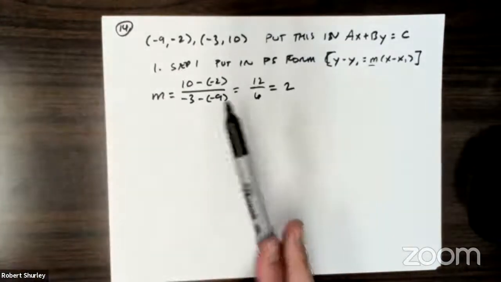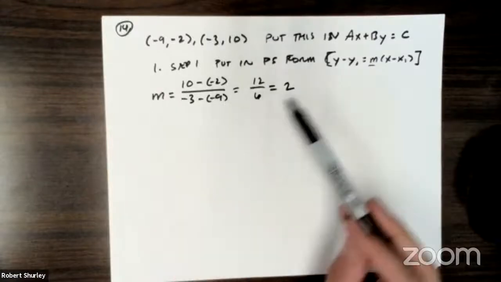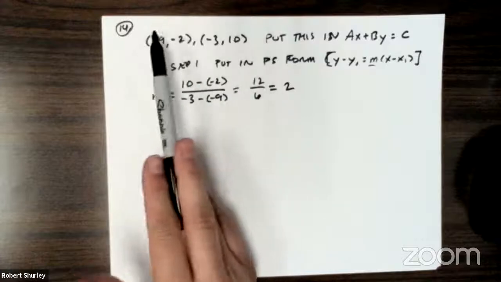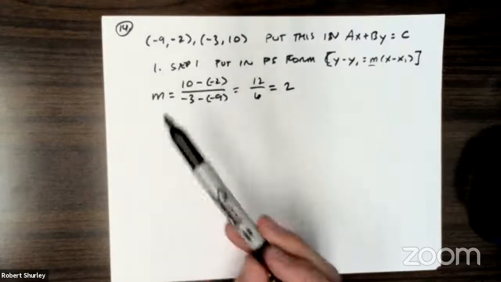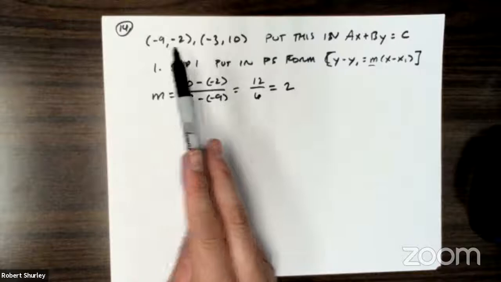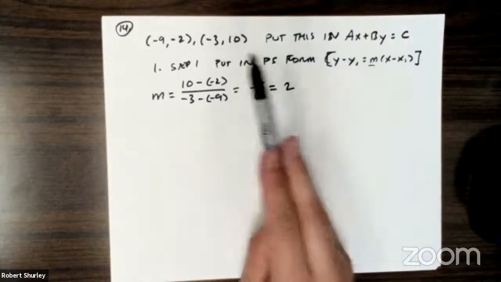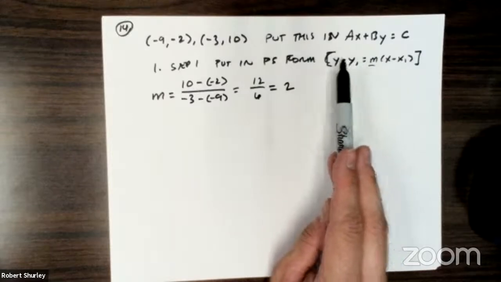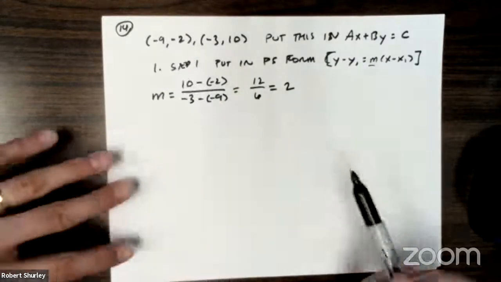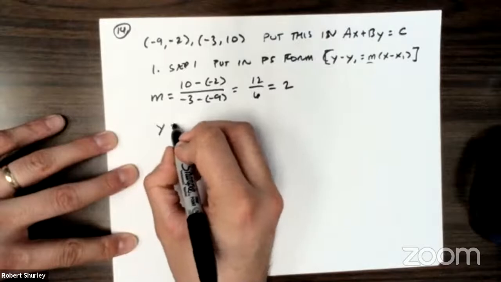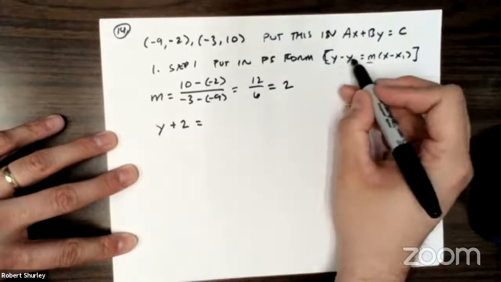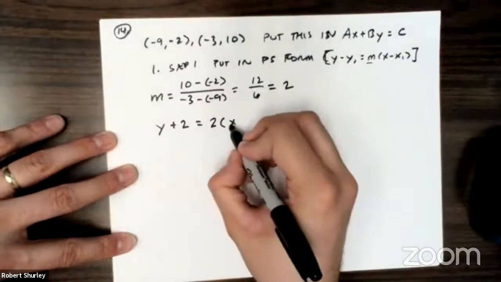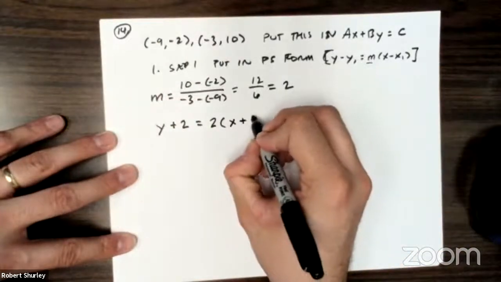Now remember, once we've got the slope, we've got to put it in this form. And it doesn't matter which coordinate you choose. I don't have a 0 this time, so I don't care which one I choose. I'm just going to choose the negatives because remember, in this form, they turn positive. It's going to be y minus a negative 2, so that y turns positive there. So I'm going to choose the 2 negatives, actually. I'm going to say y plus 2, right? Because it's y minus a negative 2 equals, now there's our slope, 2, and then x minus a negative 9.